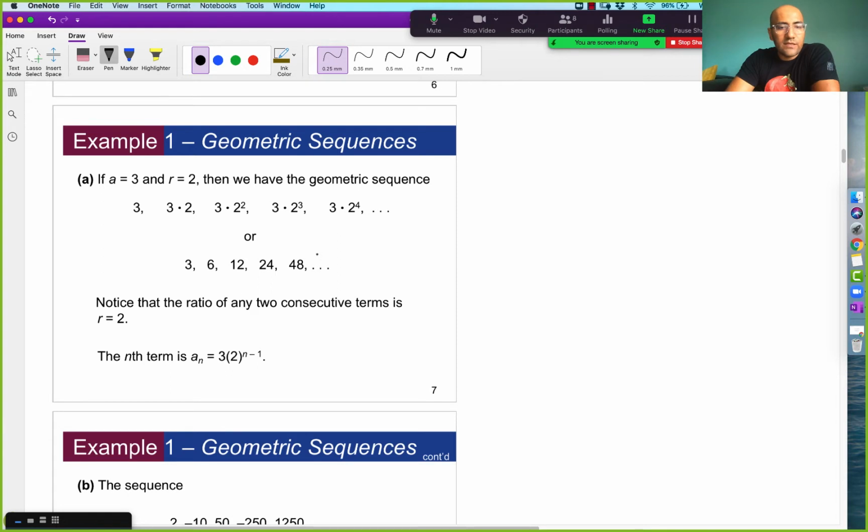Notice that if this was given to you on the next exam, here is this geometric sequence, find the value of r. How can you get that? Well, if you take any two consecutive numbers and divide them, like 24 divided by 12, you'll get 2. Note that 24 divided by 12 equals 2, or 12 divided by 6 is equal to 2, or 48 divided by 24 equals 2. So that's one way to go backwards.